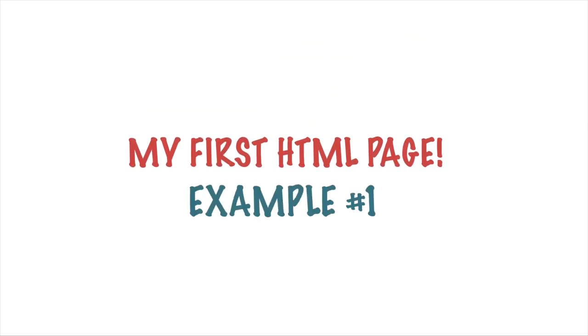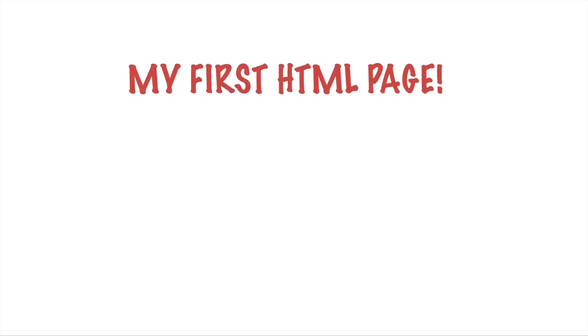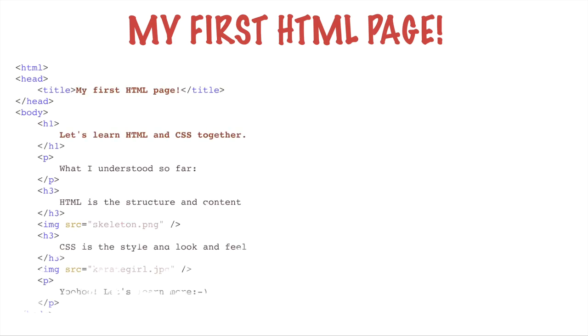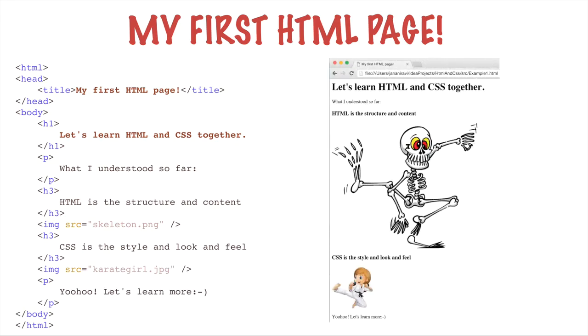Now that we know how to create and edit HTML pages, let's plunge into our first example. Here on screen now is a really simple bit of HTML. And here, right next to it, is what that HTML looks like once it has been rendered by your browser. As you can see, the text, which is what we see on the left, is converted by the browser into a really nice, aesthetically pleasing, formatted bit of content which we see in the browser on the right.